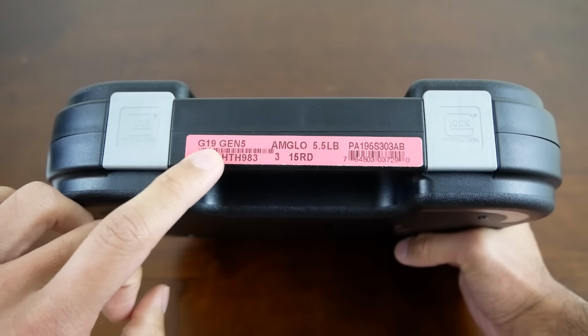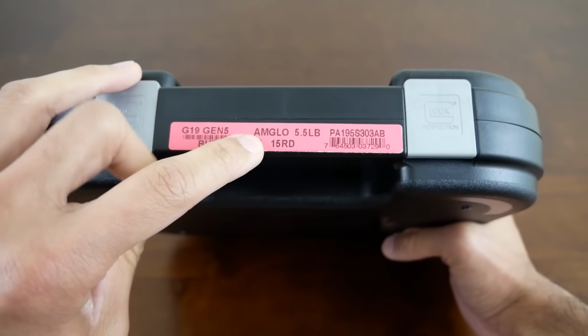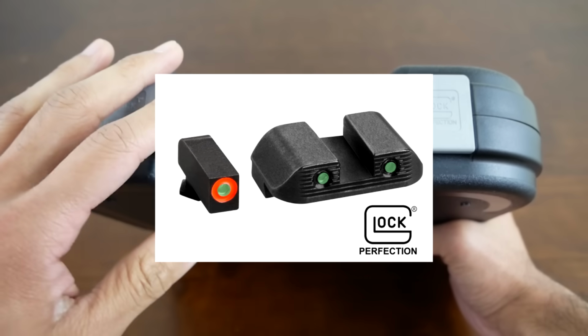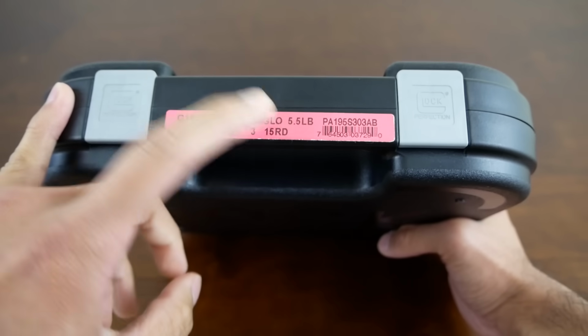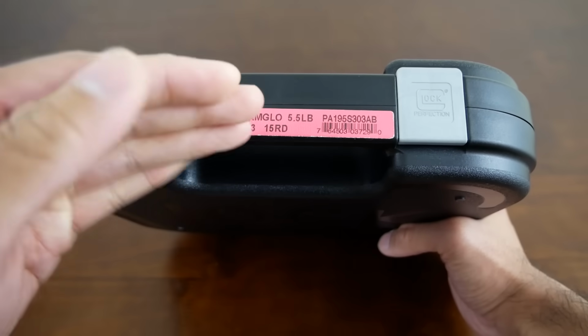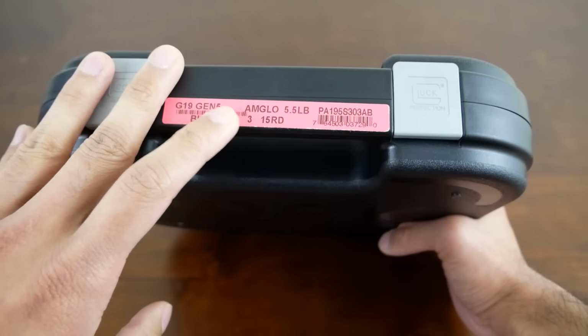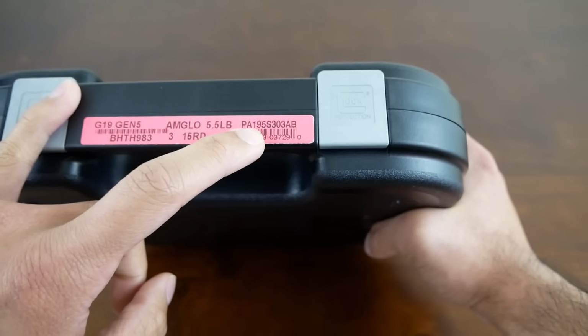You'll notice, of course, like I said, it's a Glock 19 Gen 5, but one thing that I did not mention is that I did get the Ameriglo Bold sights, and I'll go into more depth about that later in the video. The trigger pull is roughly 5.5 pounds, which is kind of standard for everyday carry guns, something in that ballpark. Three 15-round magazines.